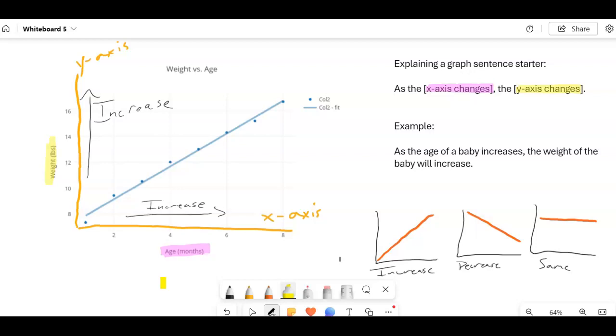Keep it simple, all right? If you want to elaborate a little bit, that's fine, but remember, sometimes we can do that in the sentences that we're using for our evidence, and we don't need to include it for our explanation on the graph, okay? This is a nice, simple, very straightforward caption that describes our graph.